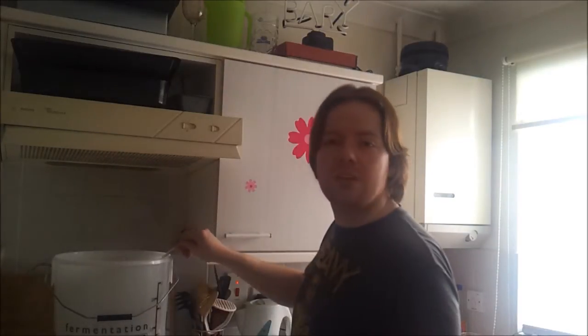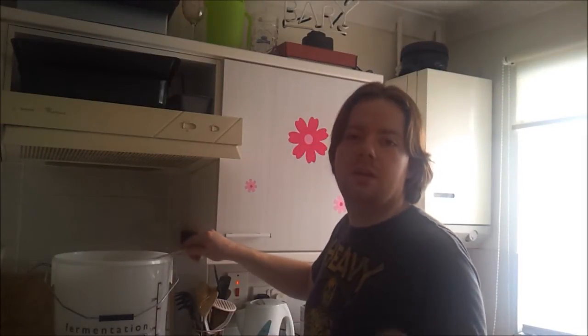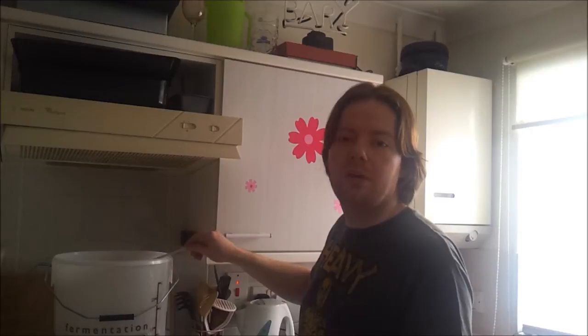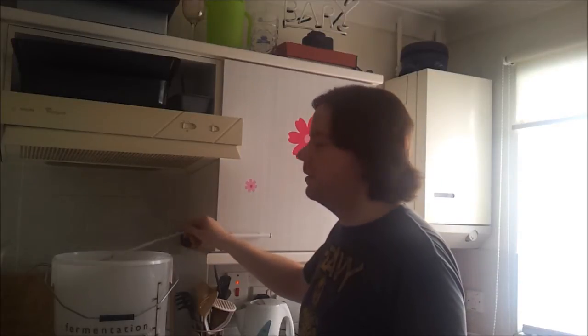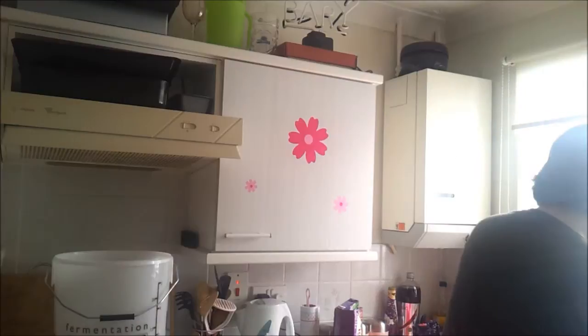Right, so that's just over 30 degrees at the moment, so as you know it's too warm. We need it about 20. If it's too hot it'll kill the yeast, if it's too low the yeast won't react. So I'm now going to need to add some more cold water and some more hot water. So I'll start adding the cold water.